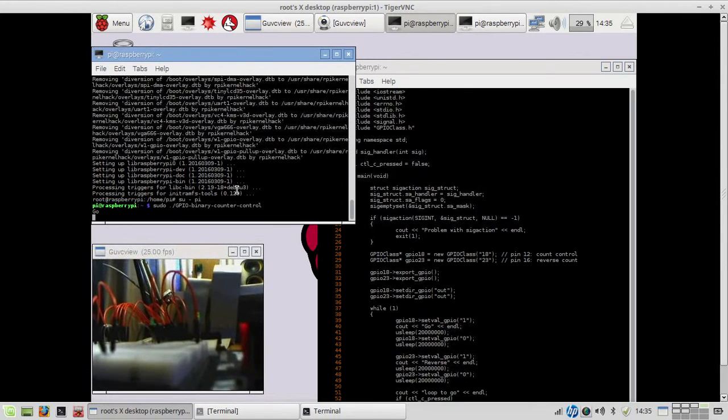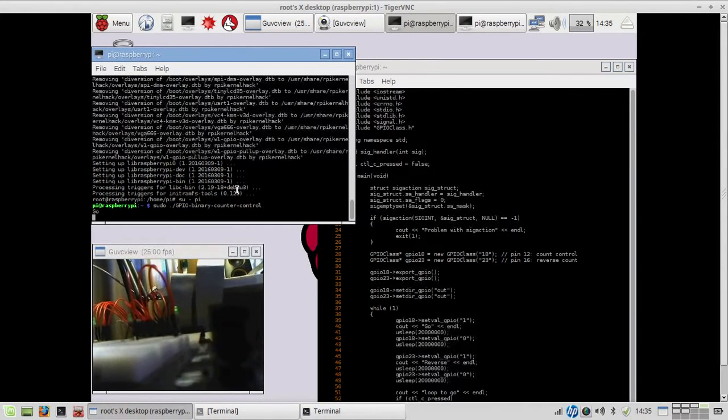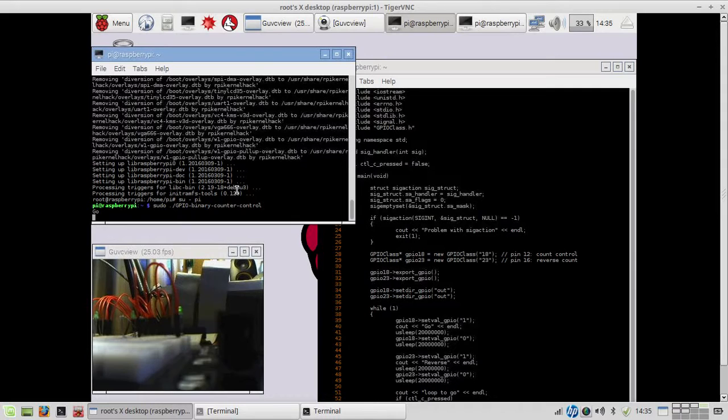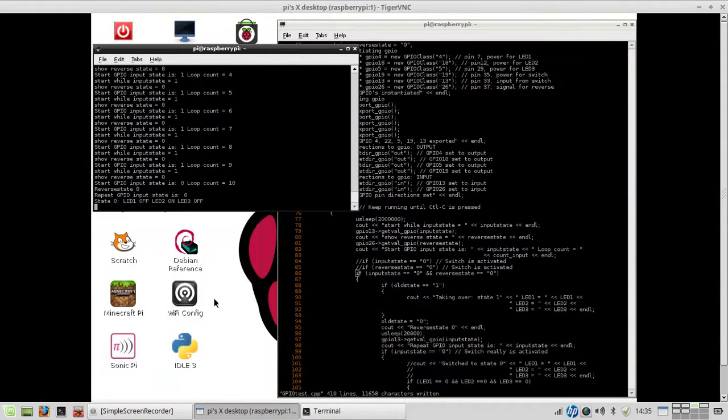And let's see if everything works as it's supposed to. Here you see all three LEDs. However, what I notice is that it isn't going as quickly as intended.